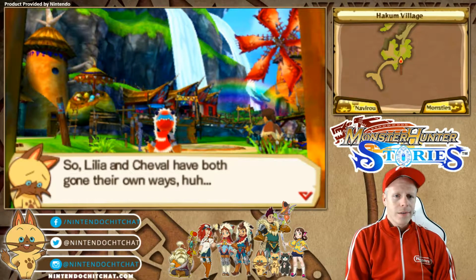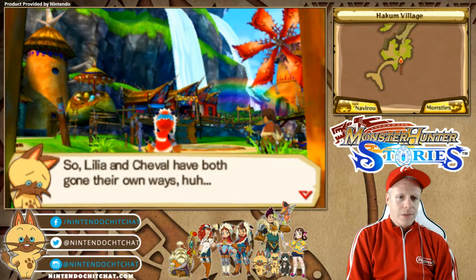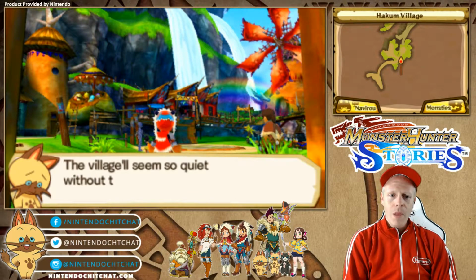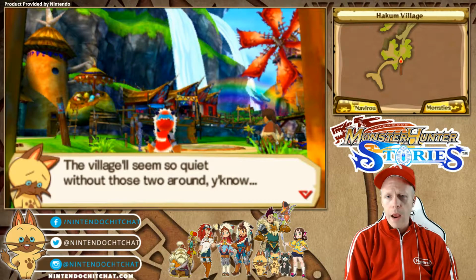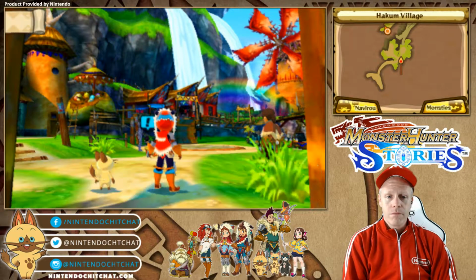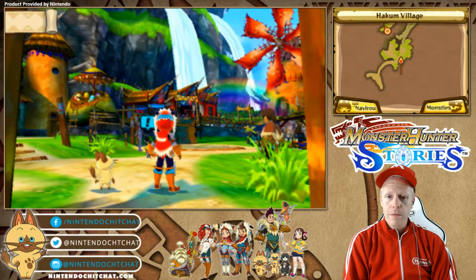Here we are at the scene right now. It says, so Lilia and Cheval have both gone their own ways, huh? The village seems quiet without those two around, you know. Let's check up on how things are going around Hockham Village. Alright, so we're back to Hockham Village here.